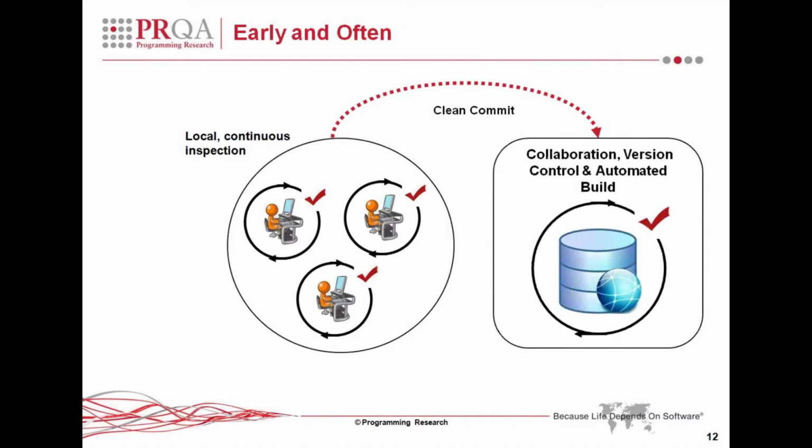So now that we have clean code going into a version control system, you can actually integrate this continuous collaboration platform with the version control system, and any defects that make it through into the version control system can be automatically detected by the collaboration platform, which can then notify the users that there is a new defect in the code that's been detected, and the appropriate user can take the necessary actions, whether that be assigning it for review or going and fixing it themselves.